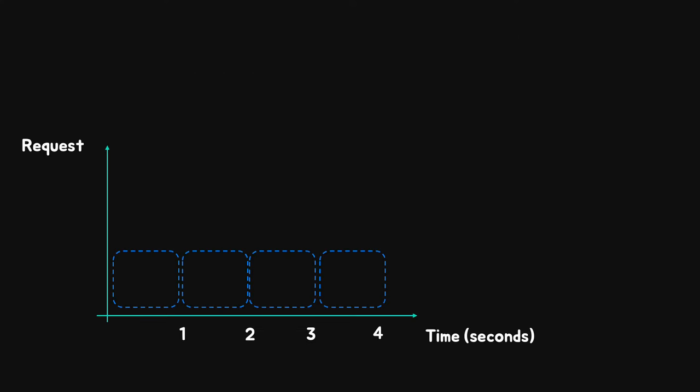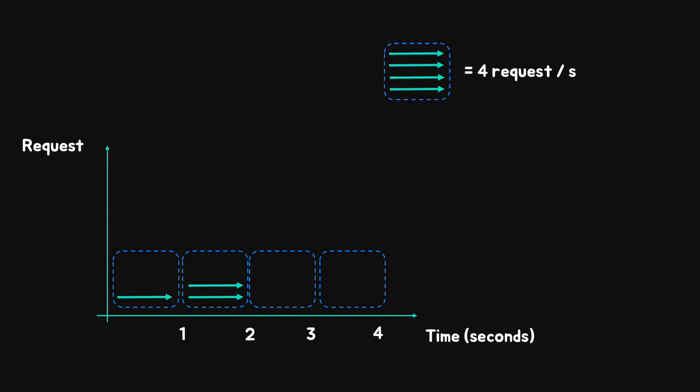The natural thing to do to improve the fixed size window algorithm is to use a sliding window. Again, we configure the rate limiter to allow a maximum of 4 requests per second. Now, let's consider that in the current window of a second, there are already 2 requests, and in the previous window, we had 1 request. Let's say a new request comes in at a 50% position in the current window.